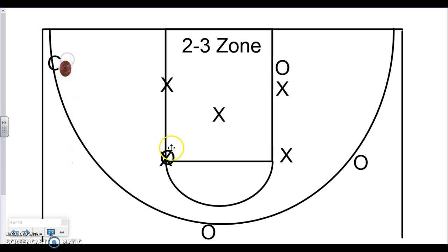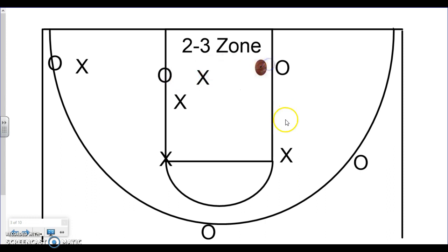And then the cool part is, after we've reversed it once, see this, our post player, offensive player, is up here. Then if this person goes out, then they can flash down, and there was nobody there, so these guys probably didn't move. Then we might get this pass. So we got this pass to make, and then if they converge here, then we can make this pass. And if they converge there, we get this guy step in here, and then we make this pass.